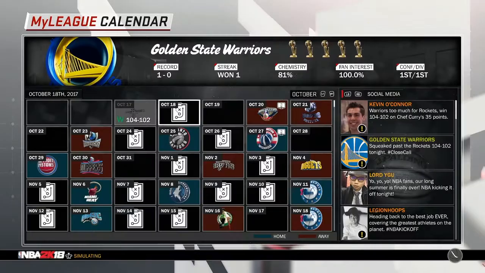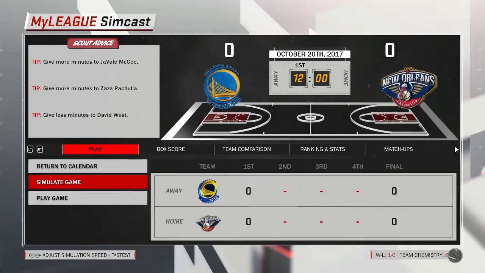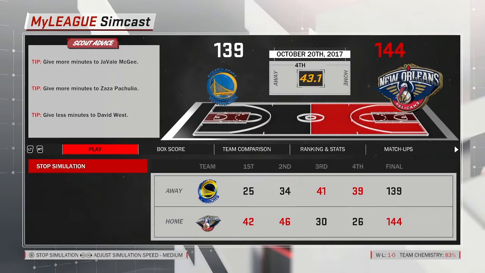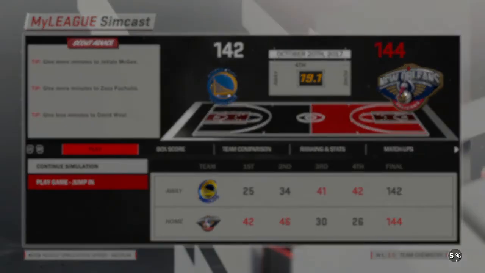So I'm going to the game against the Pelicans. Scrolling over to the Pelicans game. Simulating. Then I just said, fuck it, simulate a little bit more. 19 seconds. Jumping into the game. Like I said, I could have cut out all these load times, but I wanted to show y'all that this really works.